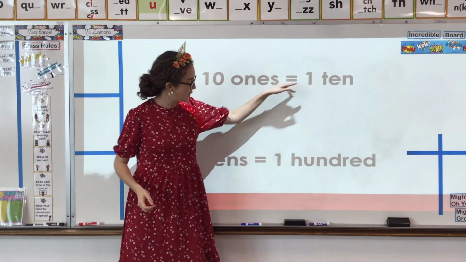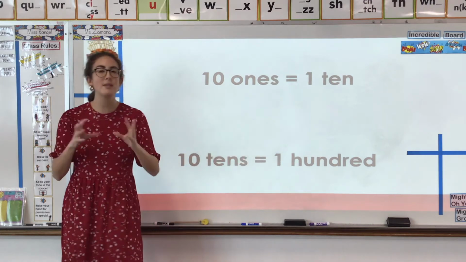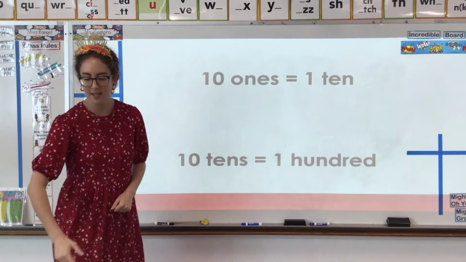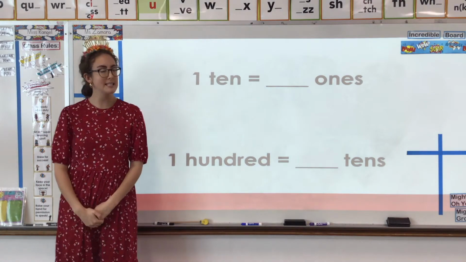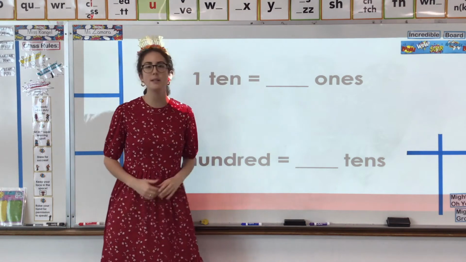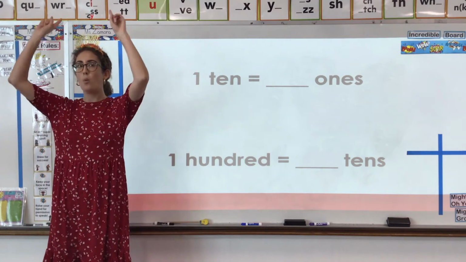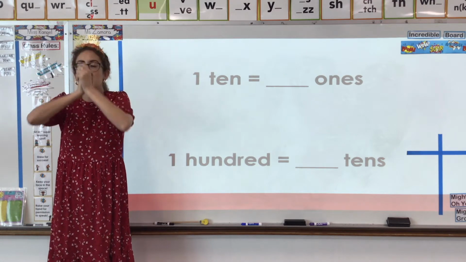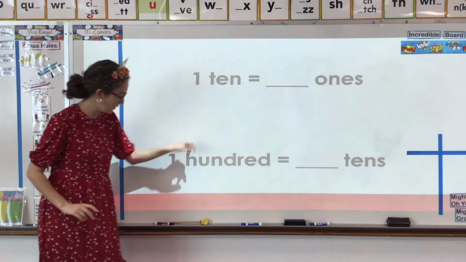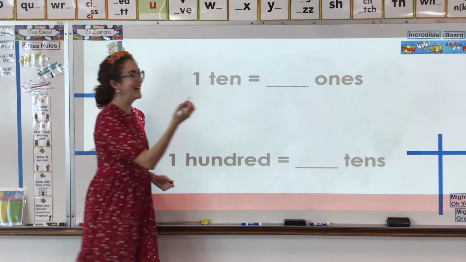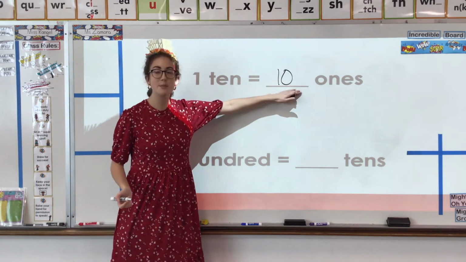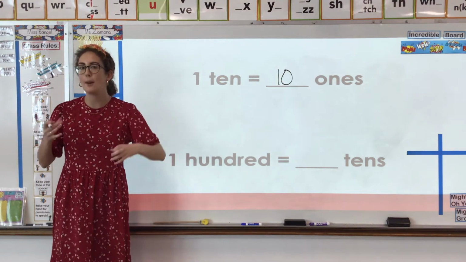But you see how these are equal? That means that they mean the same thing no matter what. So what if I reversed this? And I asked you this instead. Second grade, 110 is equal to how many ones? If I had 1 of a bigger unit, it equals how many of a smaller unit? 110 equals 10 ones. The bigger unit equals the smaller unit, just in different amounts.